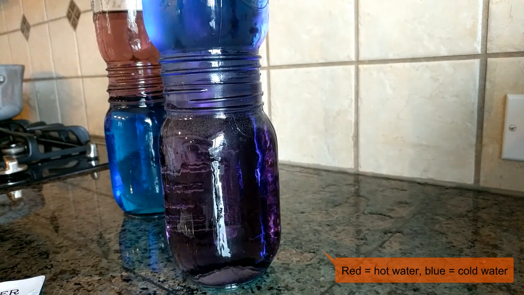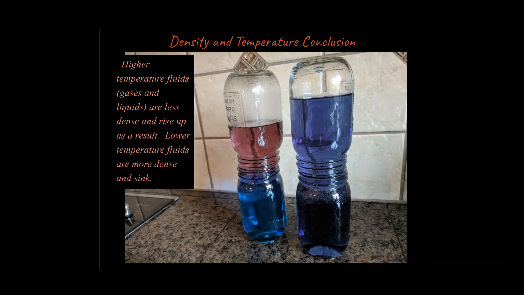The question is: why do you see more mixing in the second scenario? Think about temperature and density. The take-home message is that higher temperature fluid — gases and liquids — are less dense and rise up as a result. When I had the higher temperature substance already on top, it didn't need to do anything — it was already separated, so there was no motion and no mixing. You can have stable layers, which actually happens in the ocean where stable layers of different densities form based on temperature.